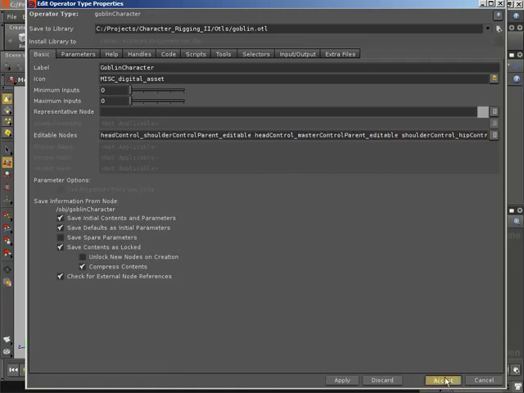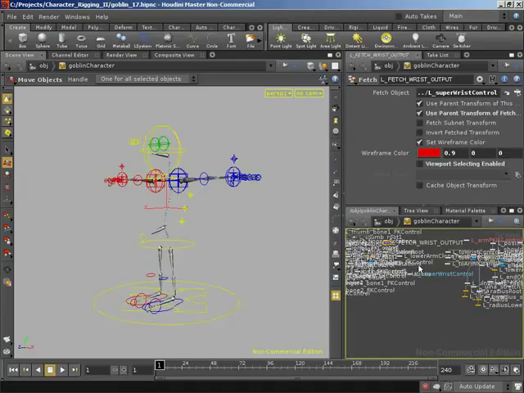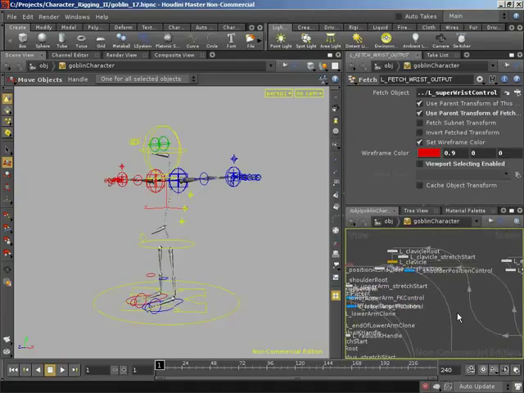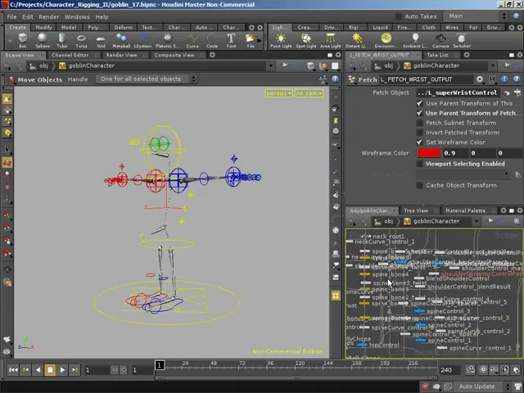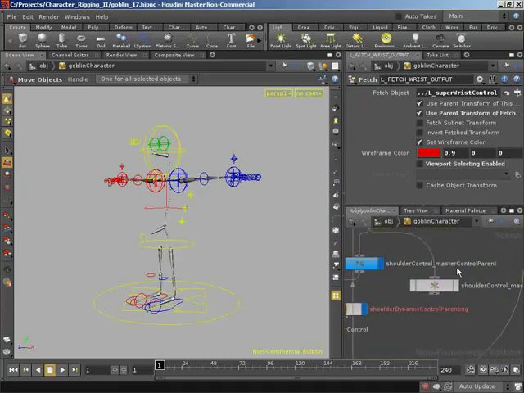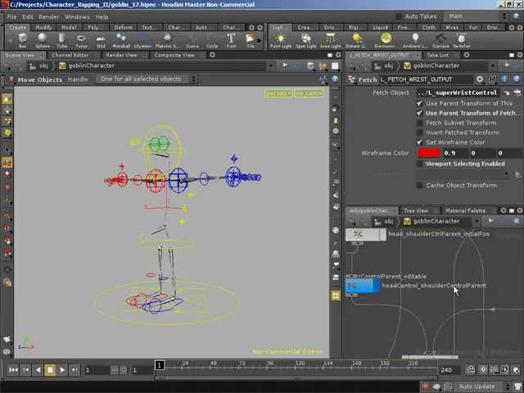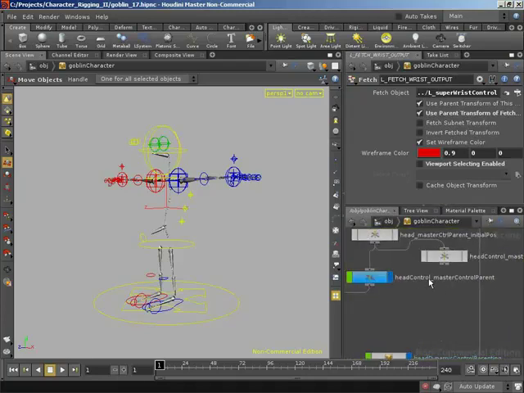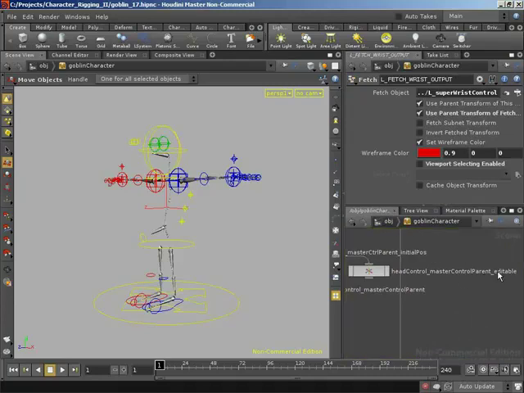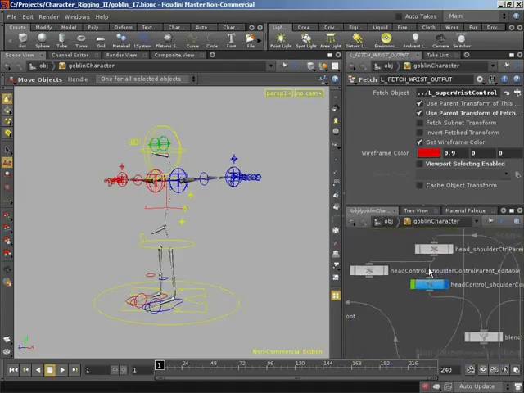If we accept that and OK past that warning, jump inside our character and let's take a look to make sure that indeed those controls were named in that way. So we have our shoulder control underscore hip control, shoulder control underscore master, fantastic. We have our head control underscore shoulder control, head control underscore master control. Of course we know that we have the editable tacked onto the end, but we did indeed name those in the exact same way.